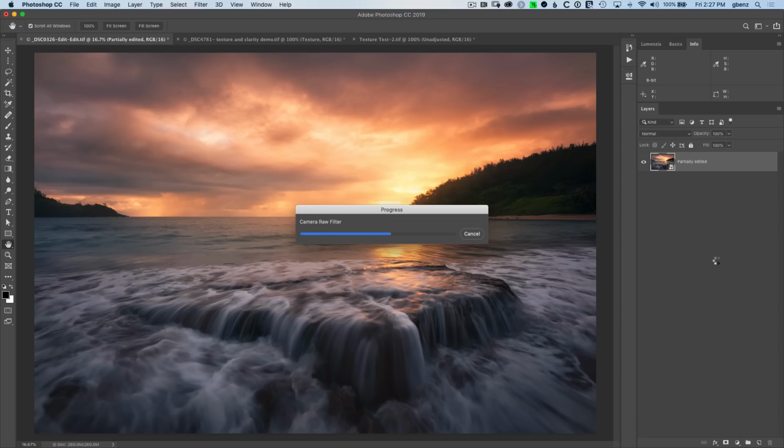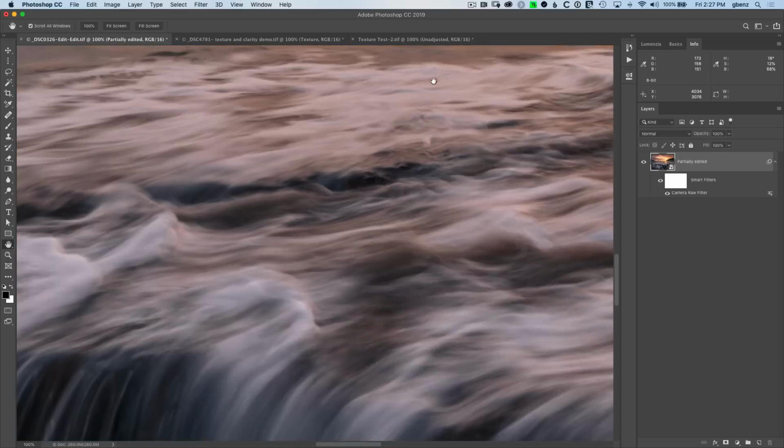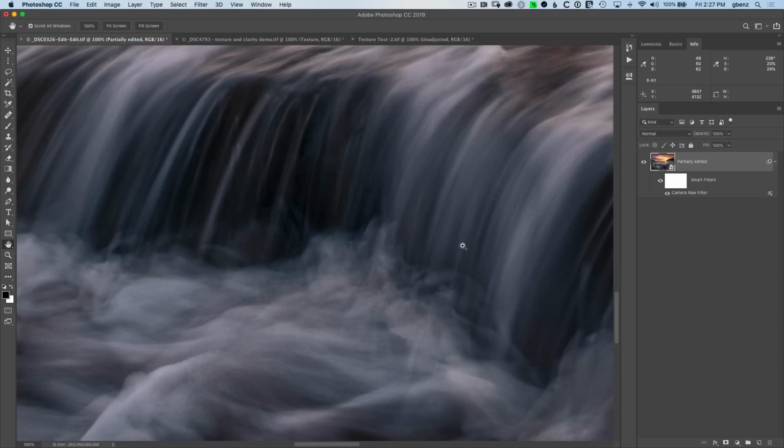We'll click OK. And just hitting Command Z to go before and after. See how much detail that brings to the water with clarity and the fine parts of water through texture. And we'll zoom in to 100% again. Just coming down here and just looking from before and after how much that's done for our water. There is a little bit of noise that I'm seeing here. And I don't know if that's the clarity or the texture. They both may affect that.